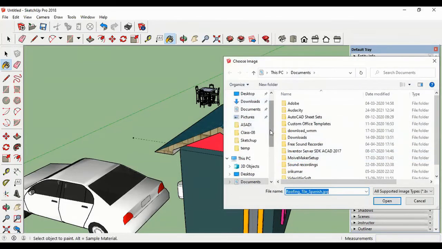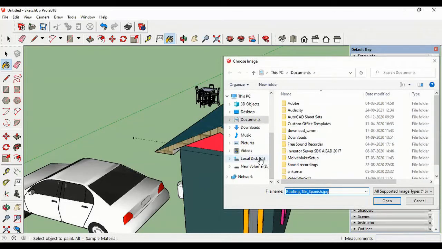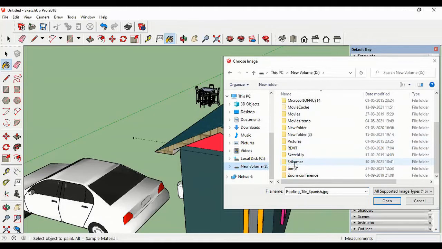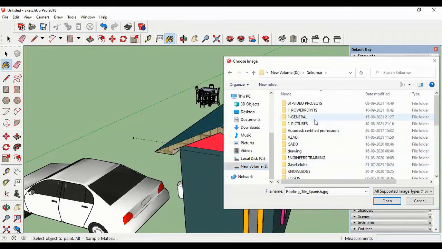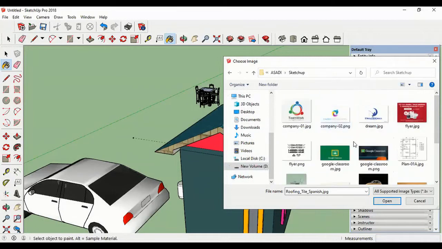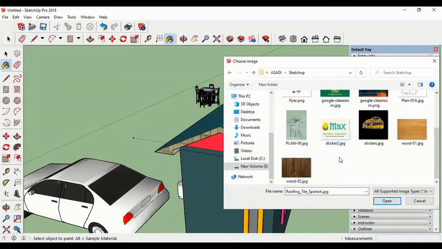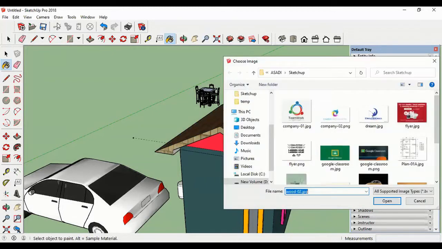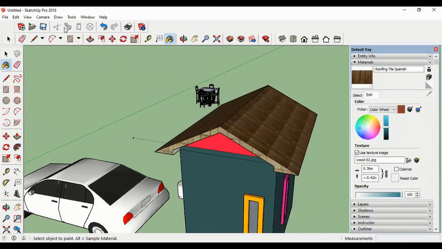Suppose you have your own image you want to bring. So I want this. See, you can bring your own image from here. Okay, I'll undo this.